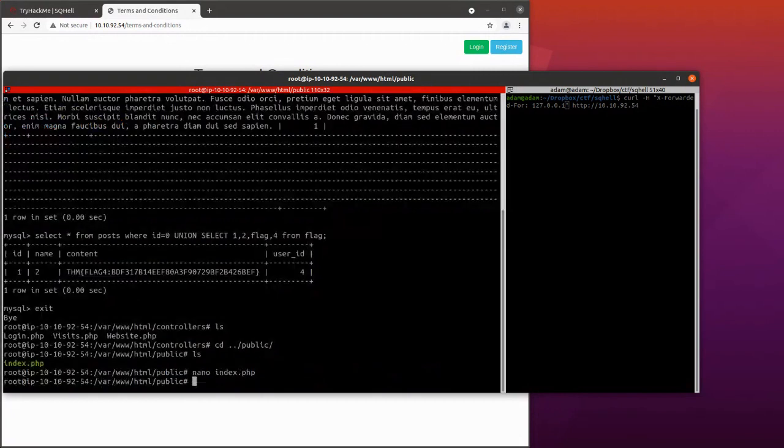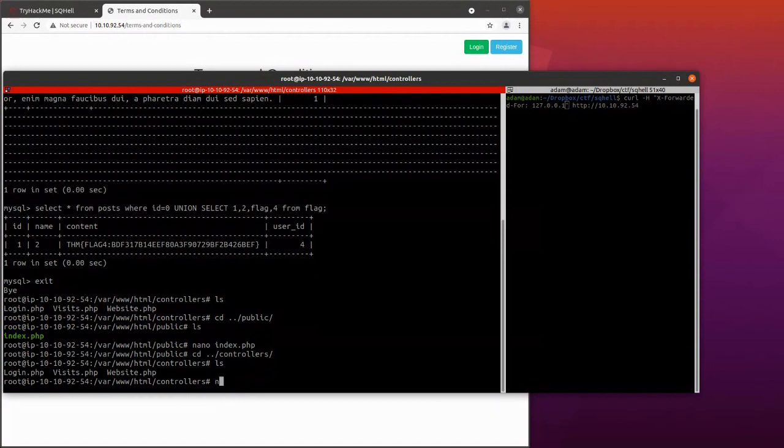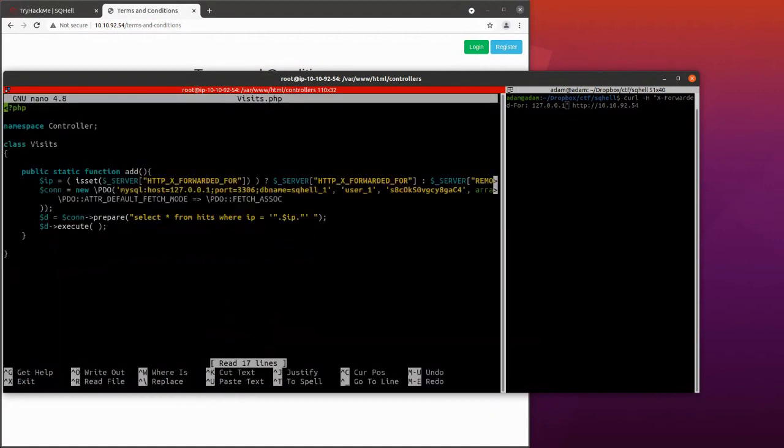Controller visits add. Okay, so back to controllers. Visits is where the visitors come in, and this is the code that I'm looking for. Like I said before, the PHP script is looking for this header of X-Forwarded-For. When you send your headers, they actually get translated. Your hyphens get turned into underscores, and they put the HTTP underscore in front of it as well, so it knows it's a non-standard header that I would expect. It's like an extra one on there.